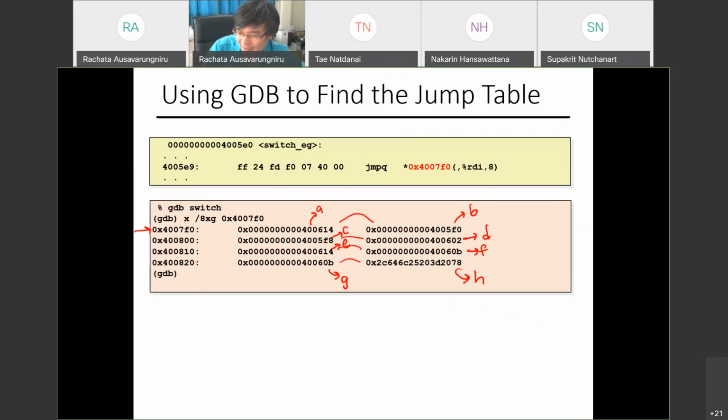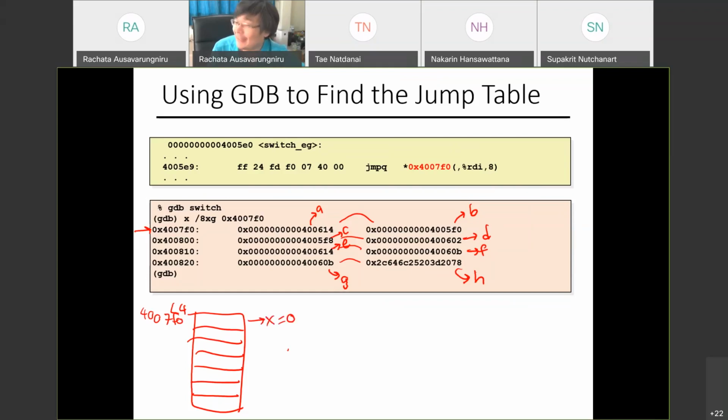All right, go back to that table, right? This is L4, right? L4 is 4007F0. This is if X is 0. So what's in there? A, yes, exactly. So you go to A. What is A? 400614.